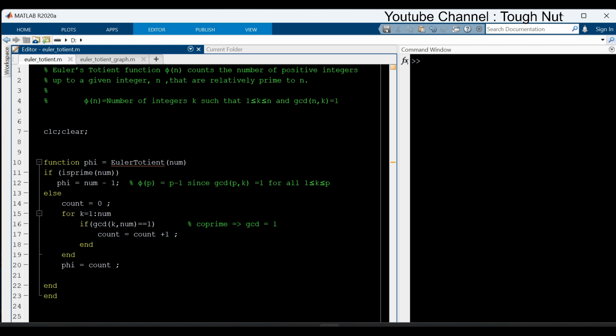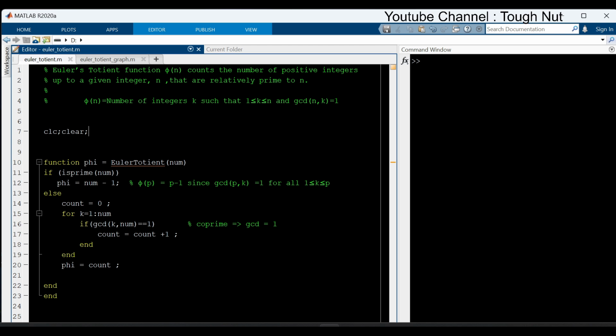Euler's totient function counts the number of positive integers up to a given integer n that are relatively prime to n. Two numbers are relatively prime, or coprime, if their greatest common divisor, GCD, is 1. The function is denoted by phi of n, and it's named after Leonhard Euler, an 18th century Swiss mathematician who introduced it in 1763. Now let's break down the code step by step.